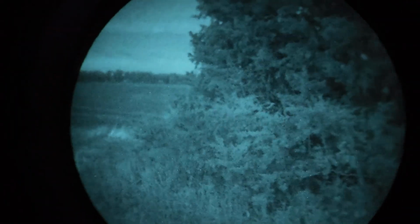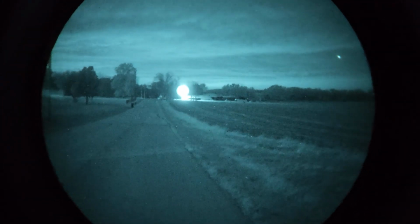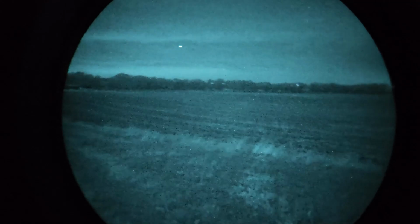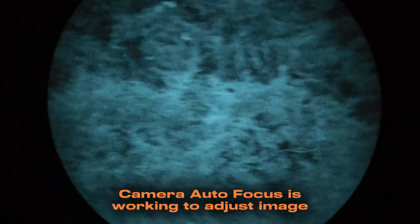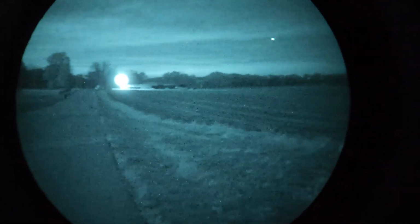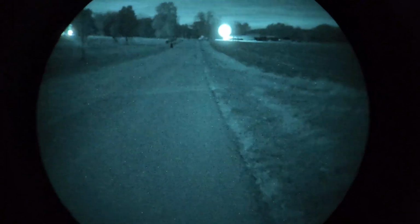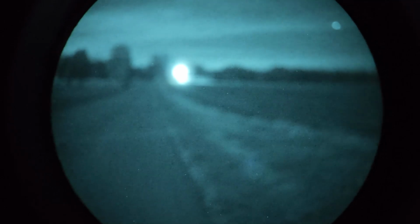But I'm gonna make the bend over here to this cornfield, and as you can see here, I'll play with my focus a little bit. We can play with it and we can get that farm nice and in focus down there. But then when we look right here, I've got to readjust my focus a little bit to get a crispier picture. And that is just describing some of the field of view issues. Refocus out there to the barn. Now if I needed to look at my shoes for any particular reason, you can see they're out of focus, and now boom, we're in focus there, but we're out of focus out there. So that's talking about that depth of field.